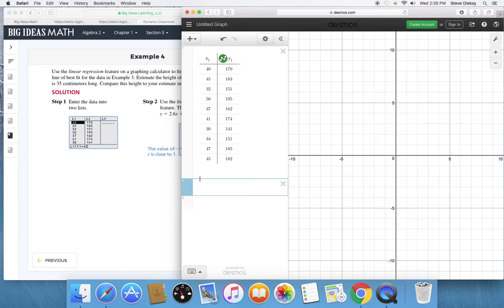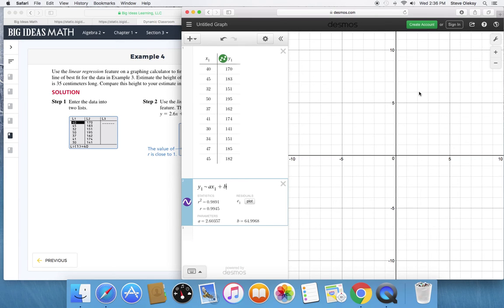So we'll say instead of y equals, we'll say y1. And we're not going to use equals because we're wanting a line of best fit. This is an approximation. So we're going to use the tilde key, which is that little squiggly, which is above your tab key, very far left of your keyboard. So the way we would read this is y1 is about, and then we'll use the ax, but instead of just x, we're going to use the x1 from our x list, and then we'll say plus b.